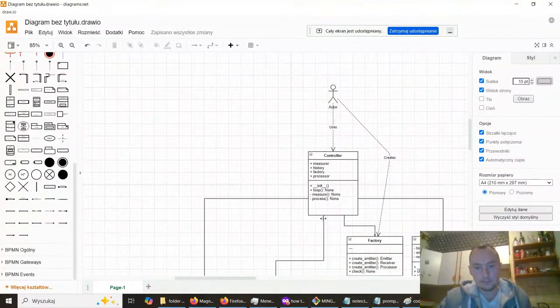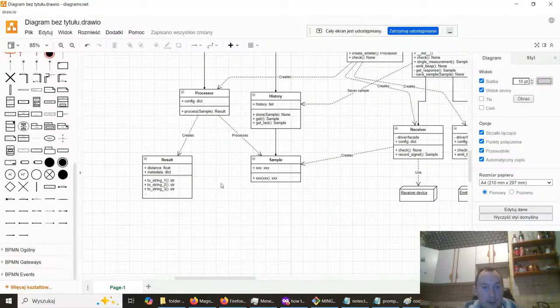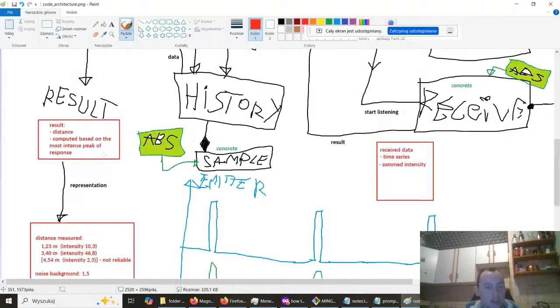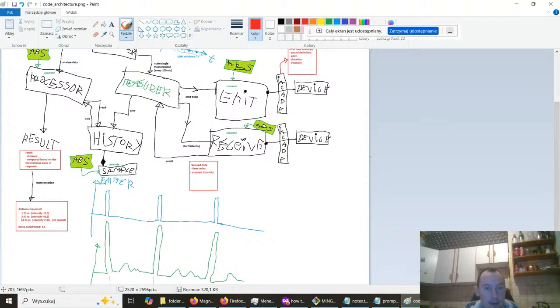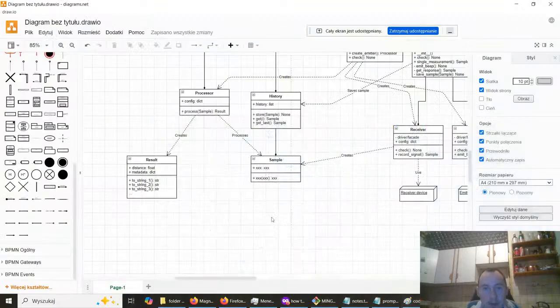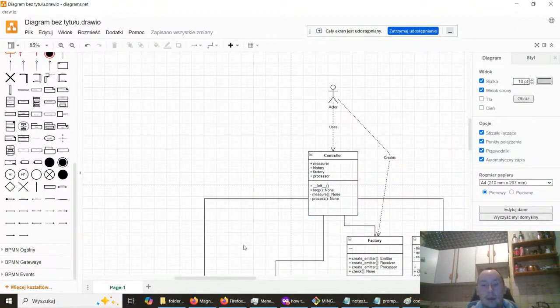Okay. So, what do we want to do with the results? We need to present them in some way. As I stated here, the result would be represented by some other module or class, and we would like it to be interchangeable.